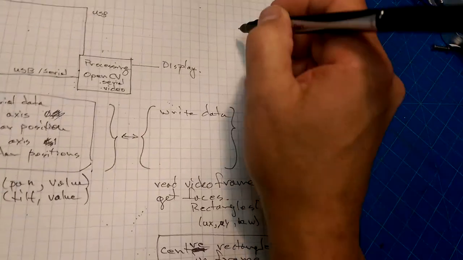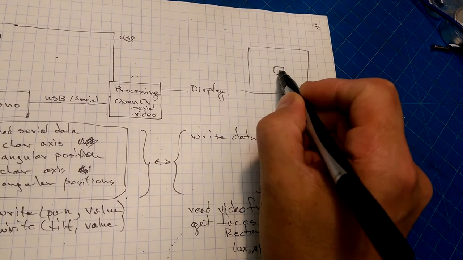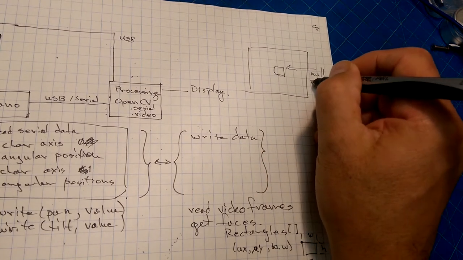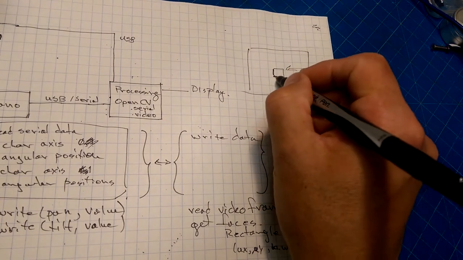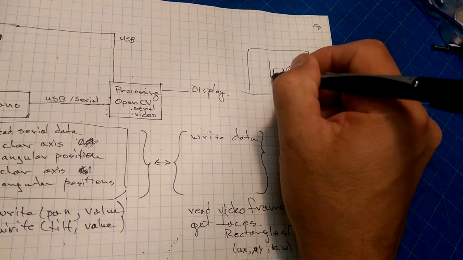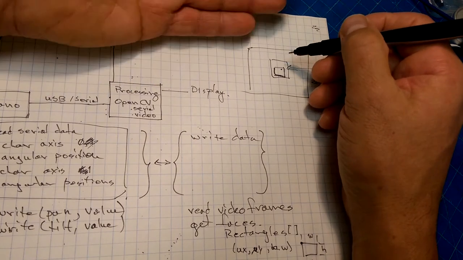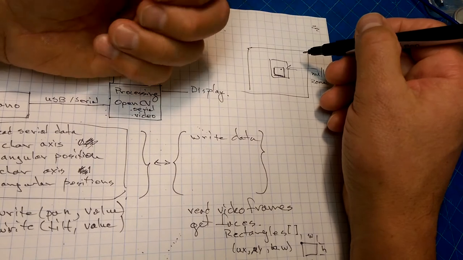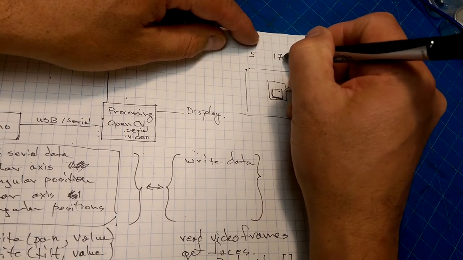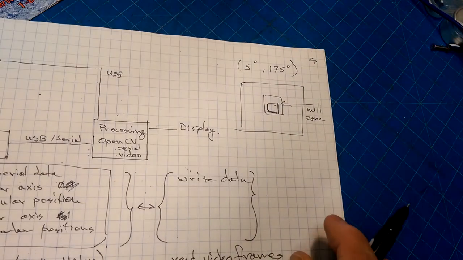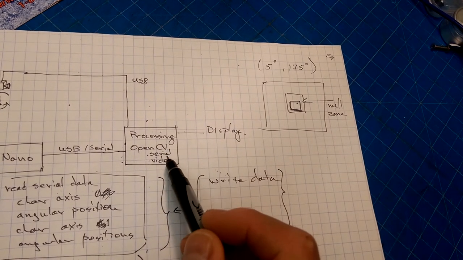We'll define a little null zone in the center of our frame, so that as long as the center of the rectangle is somewhere in our null zone, we're going to call that good enough. That way we don't have a lot of jittering, moving it for really no purpose. The other thing we're going to do is not pan and tilt beyond reasonable limits on our servo. We're going to limit the range of our servo between 5 and 175 degrees. And that is the basis of the OpenCV processing sketch that we use.